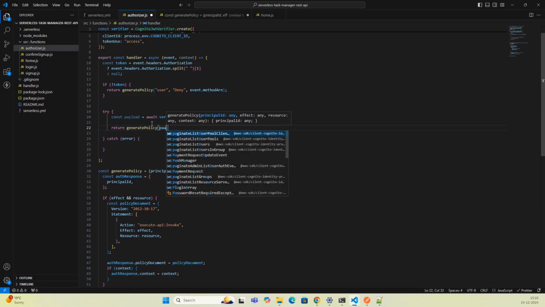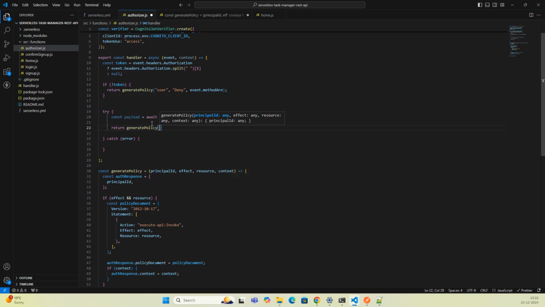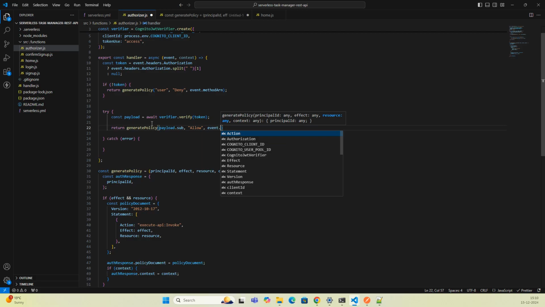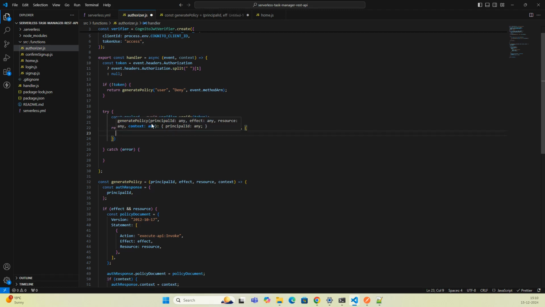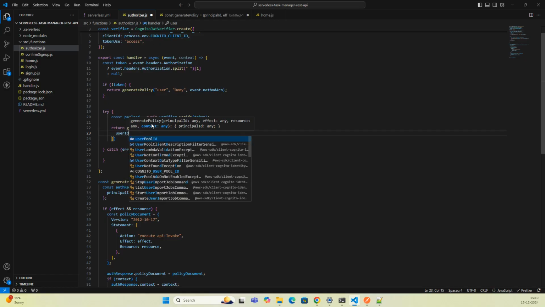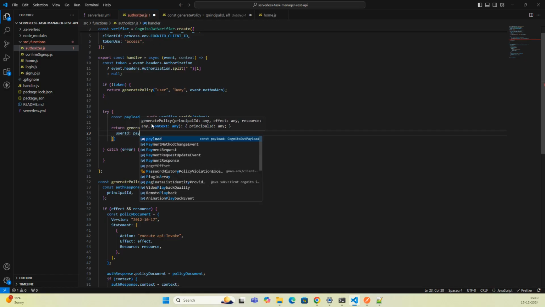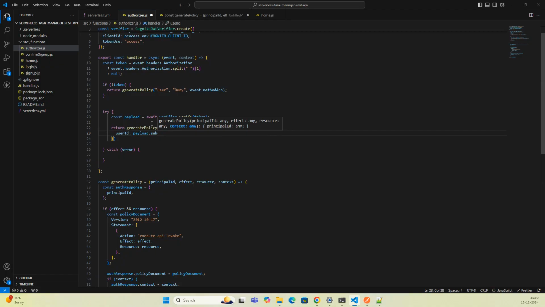And here we pass the identifier for the user, payload.sub, and the effect is going to be allow, and resource is nothing but event.methodArn. And in context, we are going to pass userId, payload.sub.